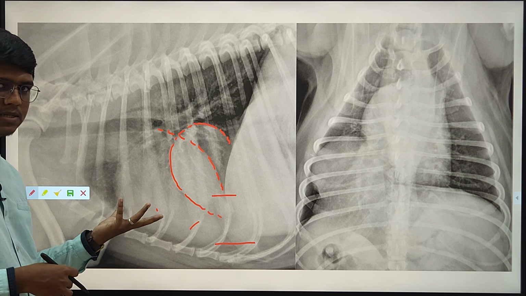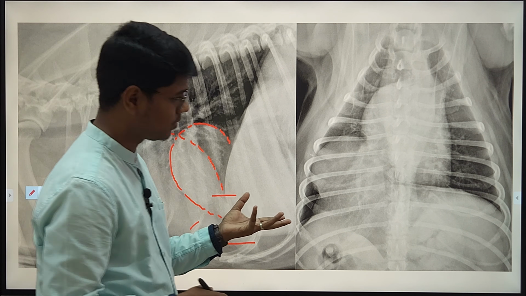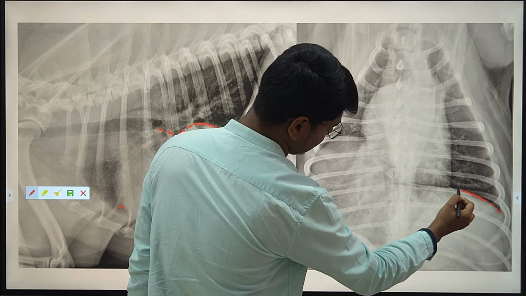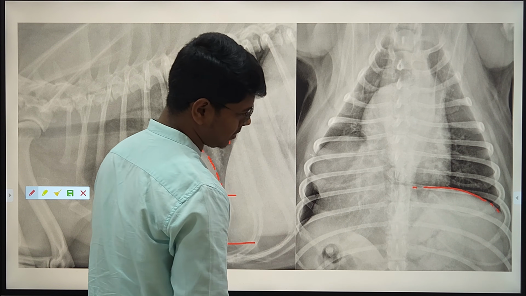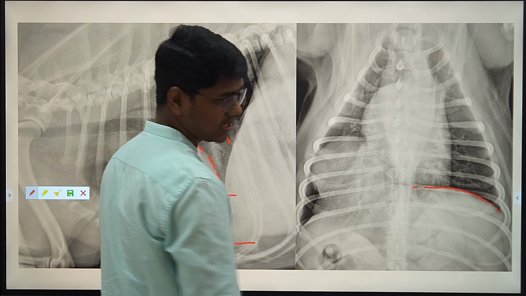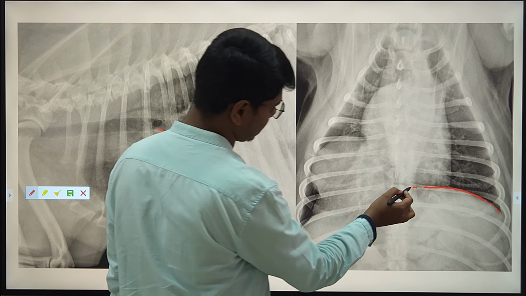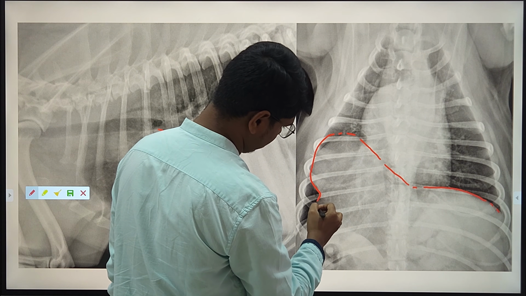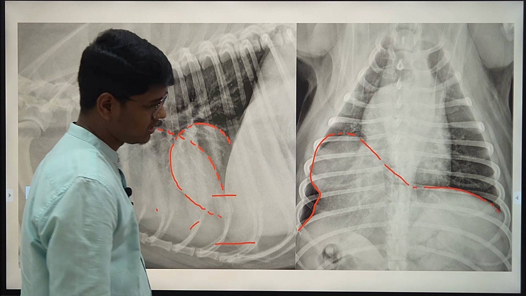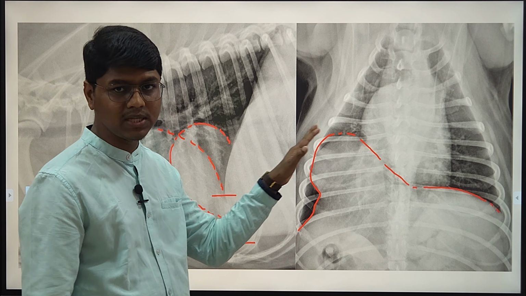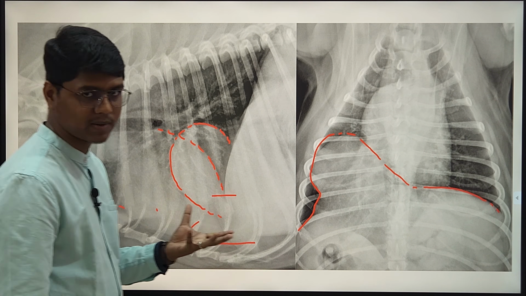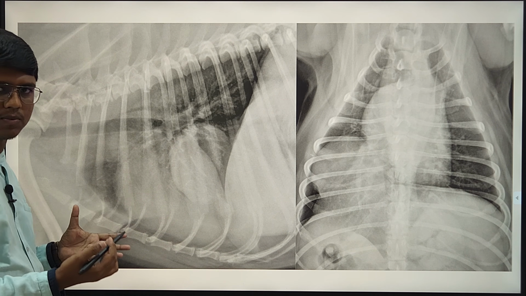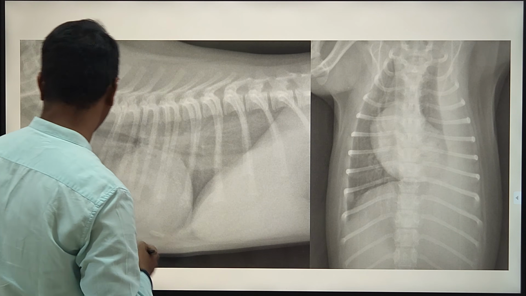Okay, you may suspect. Then you have to go for DV or VD view. You can see here in the VD view. See, this is the left hand side of the diaphragm. The surface outline of the right side is lost. The shape of the diaphragm is lost. You can see this protrusion. Okay, you can see something is protruding from the diaphragm into the thorax. So it is basically diaphragmatic hernia. This is evident from the survey radiograph only. Sometimes you may not find it in the survey radiograph.